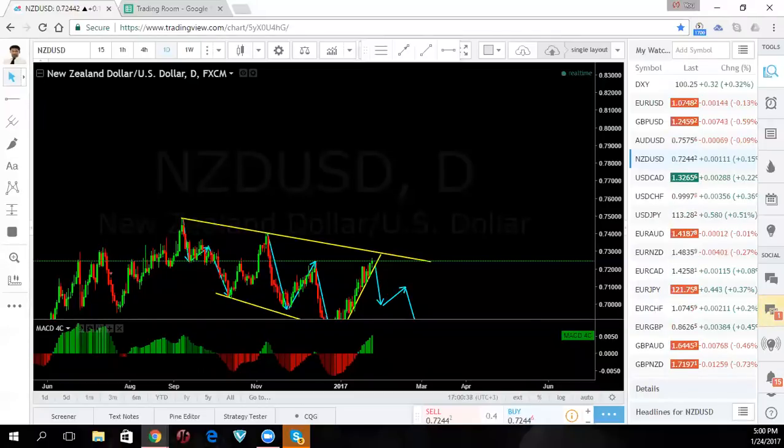Does divergence help in understanding structure? Yes, it does. Because it shows you that the market is dying out. That's easy. Divergence just tells you the market is dying out at some point. The problem is you have to know structure to know at what point it's going to die out.